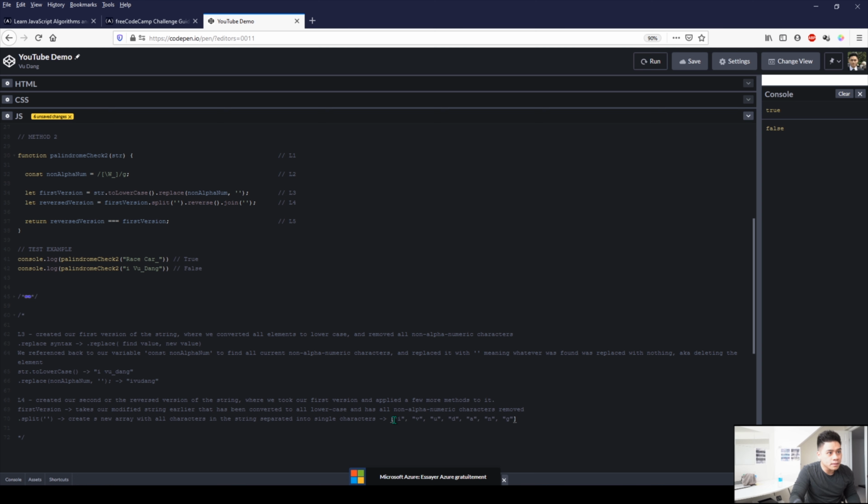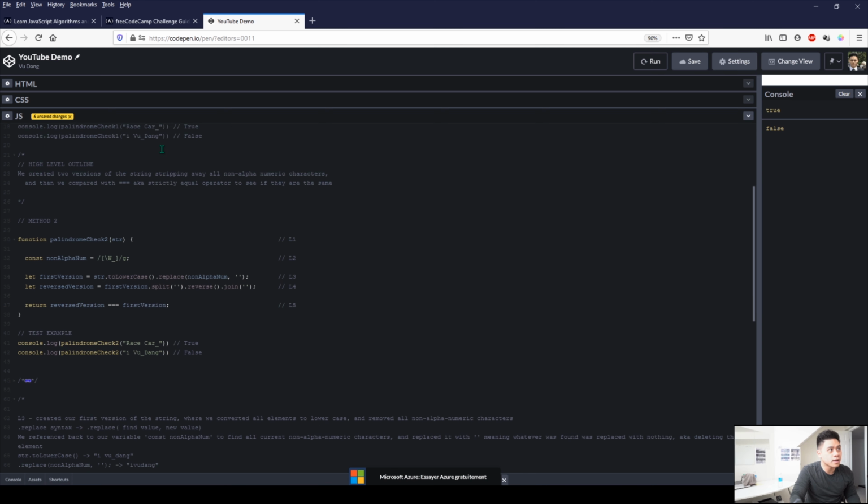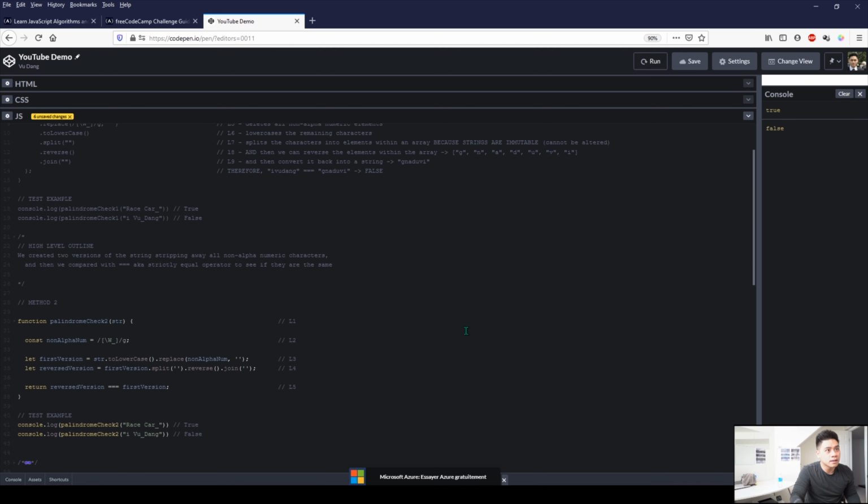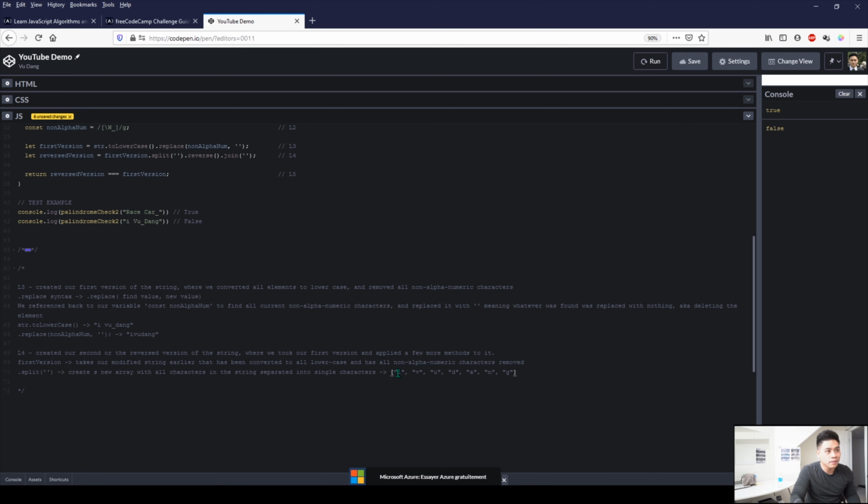So the dot split will, similar to our first method, separate all the letters into separate elements within the array.